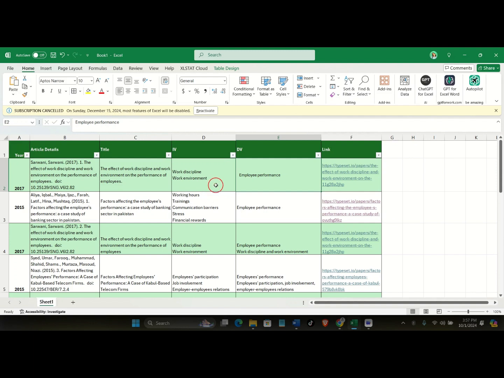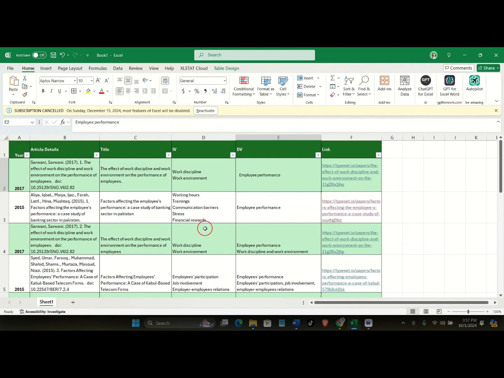But now you have a direction. Now these working hours, training are the factors that impact employee performance, so you can directly find research articles related to these variables, and on the other hand you can use these variables as keywords to find the relevant articles.